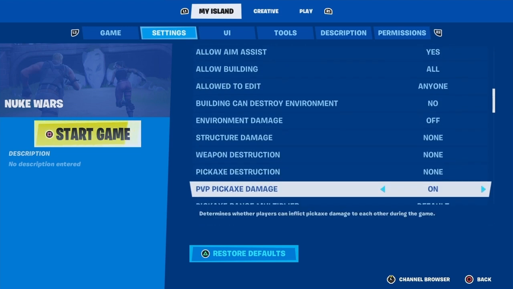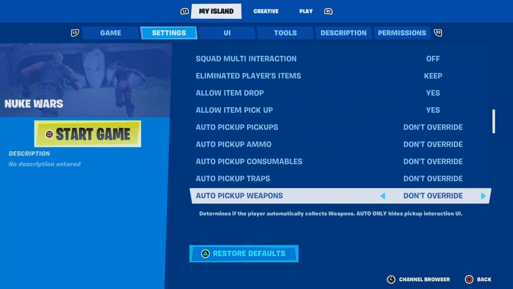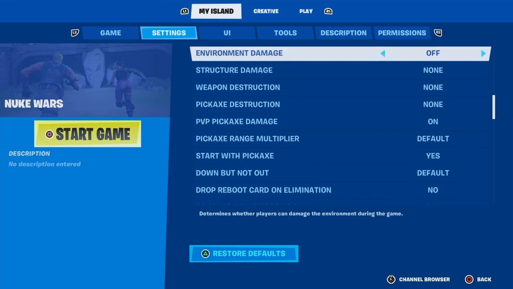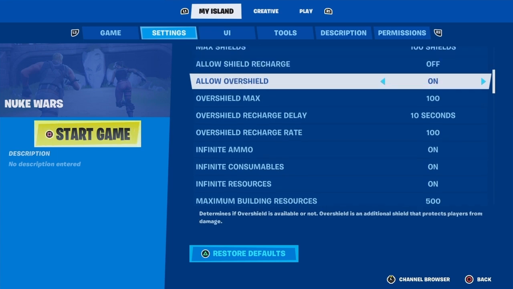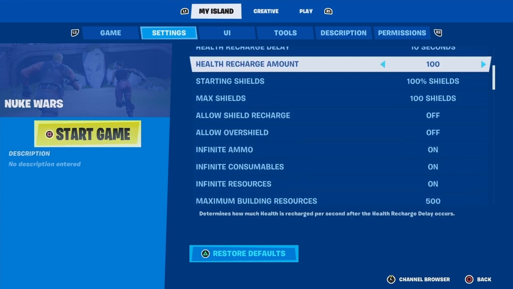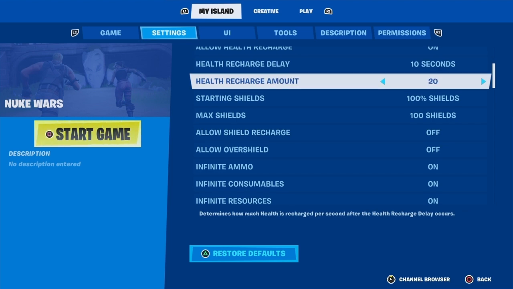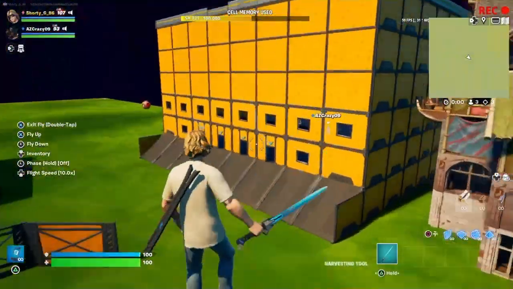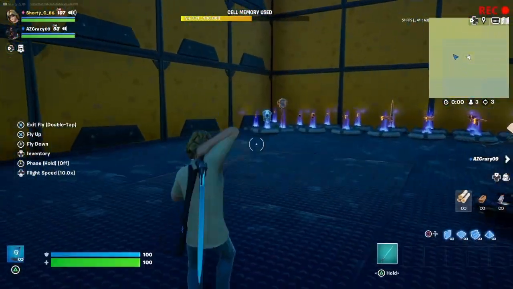So you go, like, somewhere down here. I think it's in here. No, it's up here. I'm going the wrong way. Whoopsies. If you wanna take overshield off, it's over here. Off. Your health takes 10 seconds. 10. Charge delay. Alright. Now put the different snipers in.